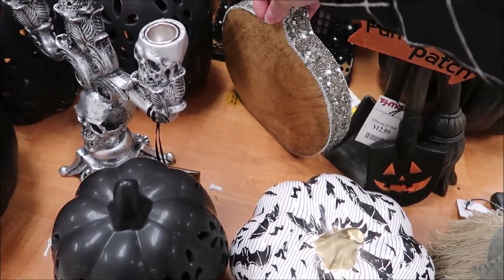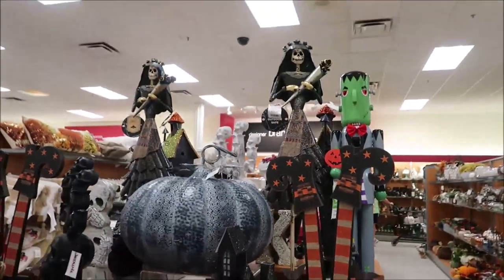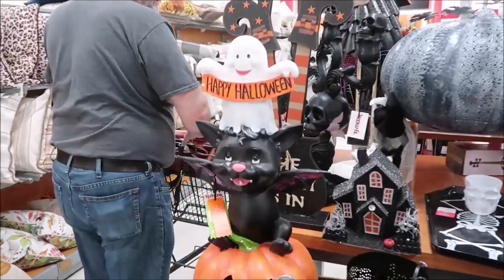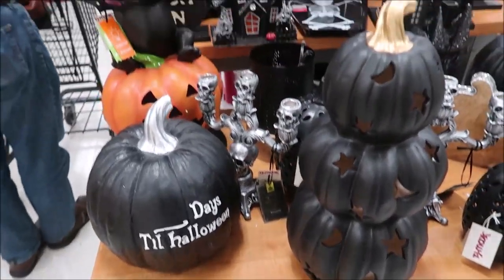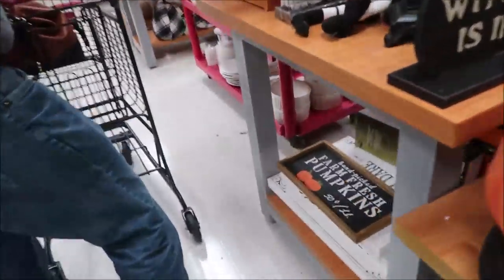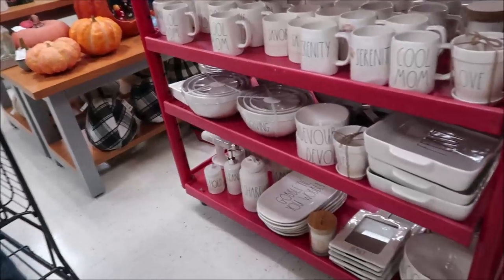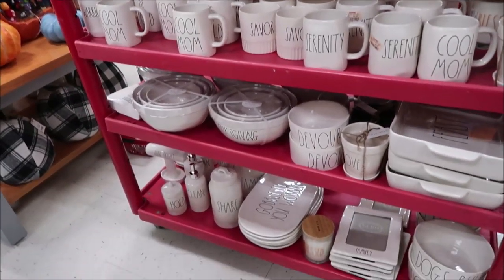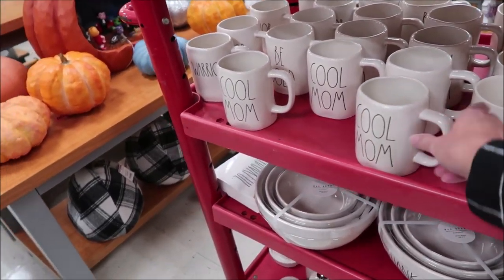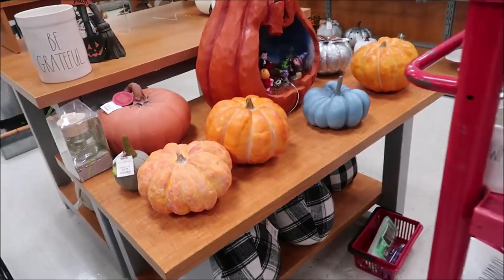It's just a wooden pumpkin with some bling on it. Those tall skeletons are neat. Yeah, that's what I was saying. It's called Sweet Street. They have very long legs. A lot of people would go crazy over this stuff. This is that Ray Dunn stuff that I hate. I know why. That's why I hate it. They like these cups, and these cups are wonky and plain. I mean, I can make a cup like that. I know, and people go crazy over them. I hate them.